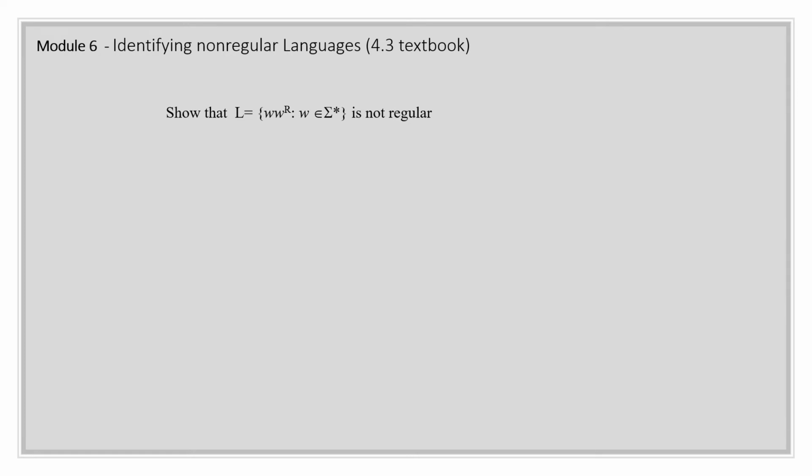So here's another language that is not regular. So how can you show that this is not regular? Well, first you can look at it and identify that I'm going to make a string in my language, which is w, and then I'm going to have to match that string only in the reverse, right? So how am I going to know? So if my alphabet is A, B, and I have this string A, B, A, this is w right here.